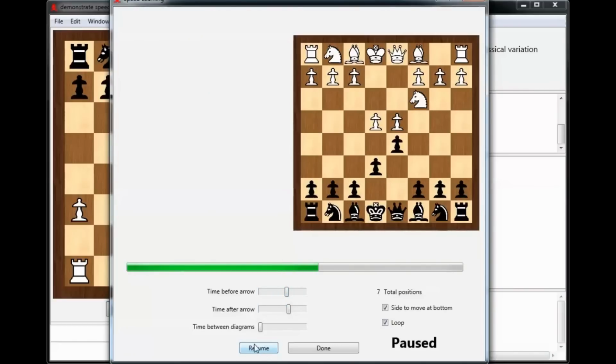And I'll pause it. So, I'll ask you now, why do you think it's drawing the diagram in different places on the screen? It's because your mind's eye can tell it's a different diagram if it's drawn in a different place. What would happen if you drew the diagram in exactly the same place is that the pieces would just magically change, but you wouldn't be able to tell it was a new diagram. It looked like just some of the pieces transformed and other pieces didn't. So this gives your mind a cue that, hey, this is a different diagram. I need to come up with a different move before I see that red arrow. And that's flashcard learning with speed learning.